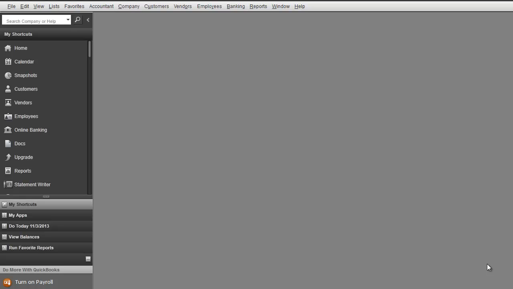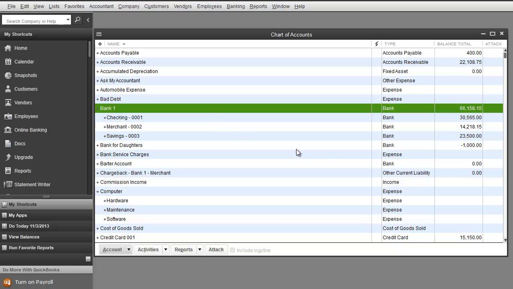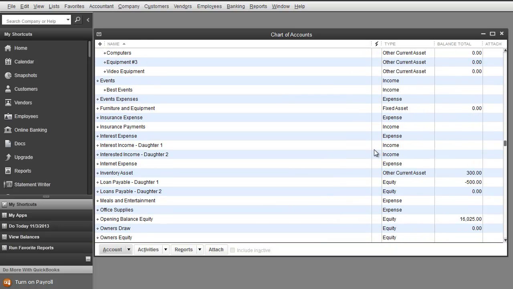Well, here we are in QuickBooks 2013, and the first thing we're going to do is set up the chart of accounts. I'm in the main company books, so this is your company. It's going to be a little bit different than what you do for your clients. So we go to List, Chart of Accounts. Disregard all this stuff. I use this sample QuickBooks for a lot of different stuff.